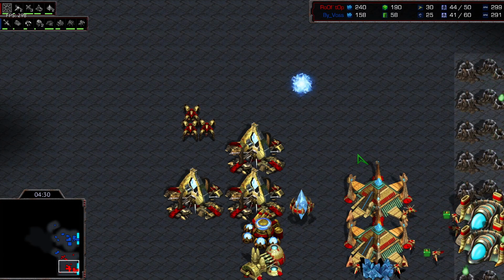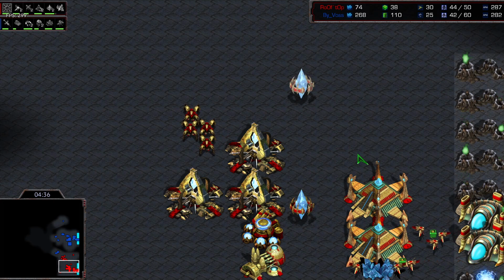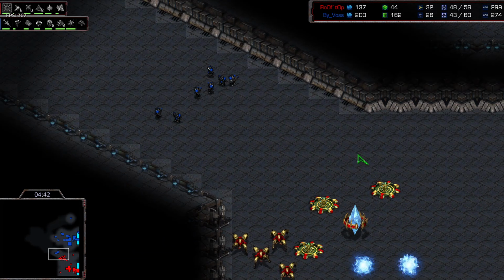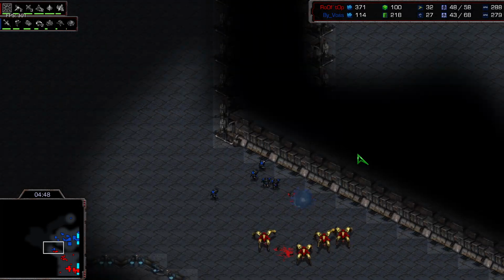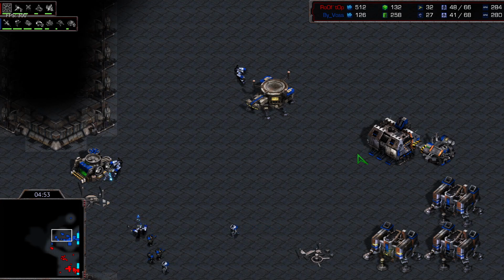Whereas RooF has dragoons with range on the way, so RooF is actually going for a strategy that just perfectly fits into Voss's strategy. Voss is playing with a low army, and RooF is going for a strong army attack with dragoons, followed up by reavers. This might get ugly. He does have the tank and the siege mode finished up, I believe.